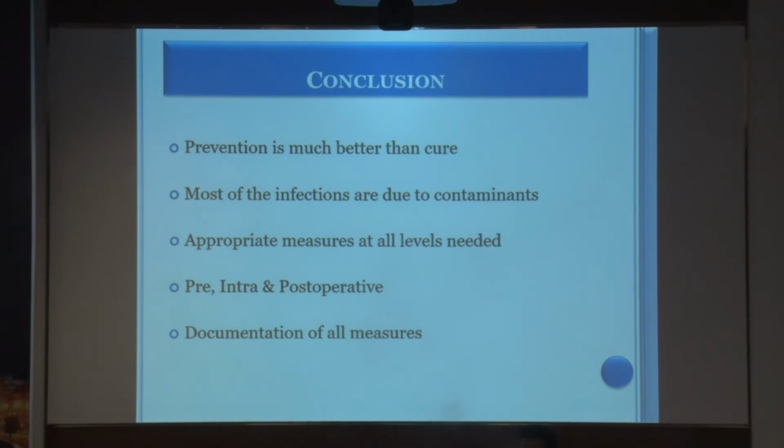And most of the infections are due to contaminants or commensals. They are present in the eye, or they are contaminants through the solution or through the instruments, etc. So these things should be prevented. As far as lid margin and cul-de-sac is concerned, betadine, povidone iodine should be used to take care of that. And for the solution and instruments, you have to maintain proper sterilization.